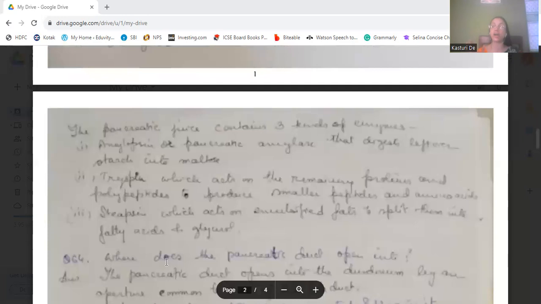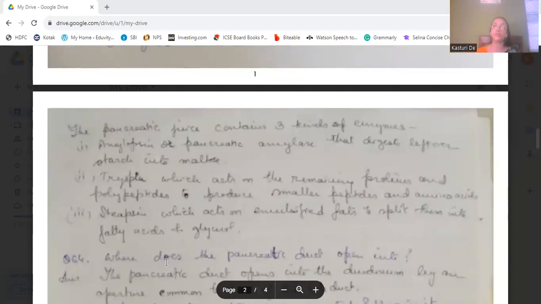We know that starch digestion starts from the mouth, where we have lots of ptyalin that helps in the digestion of the starch. Now the leftover starch, which is carried along with the food, comes to the intestine, where the amylopsin present in the pancreatic juice acts on it and breaks it into molecules.